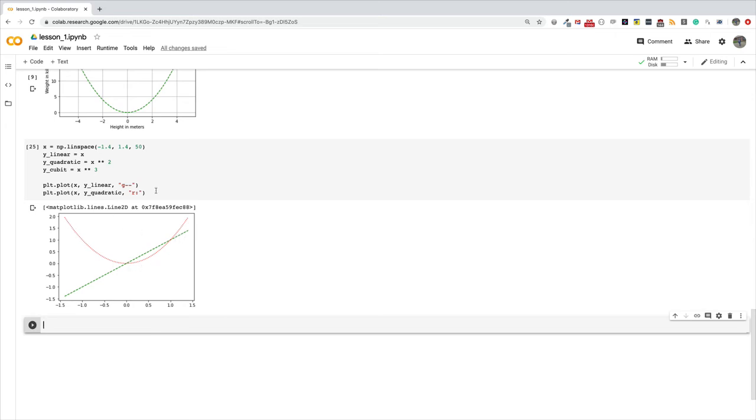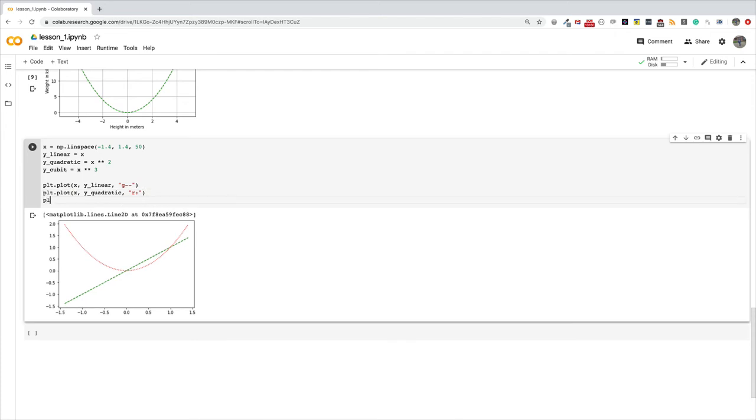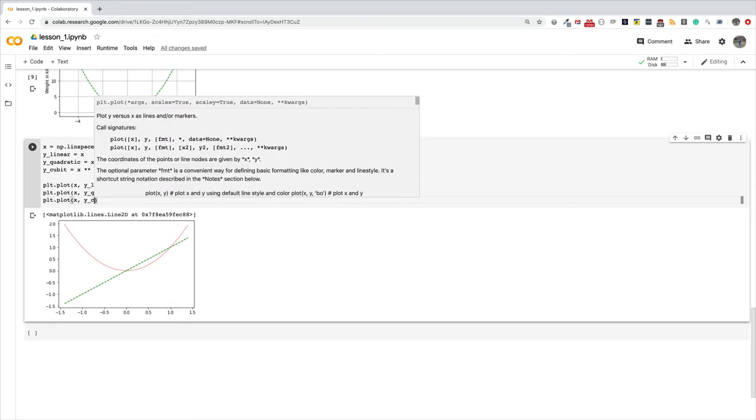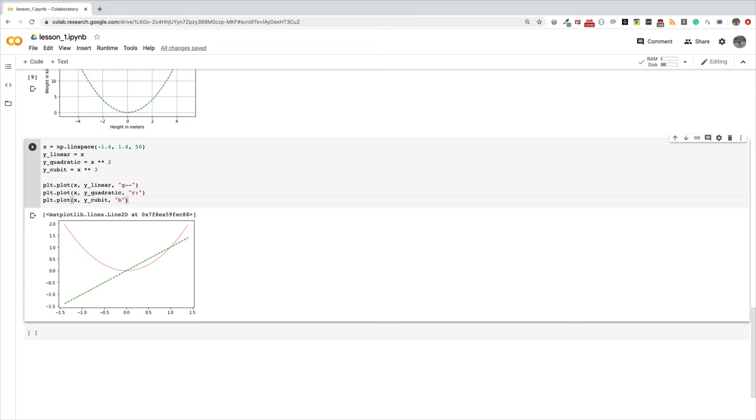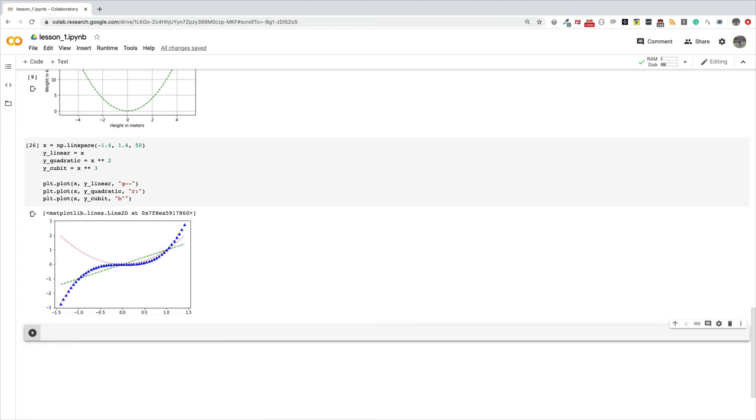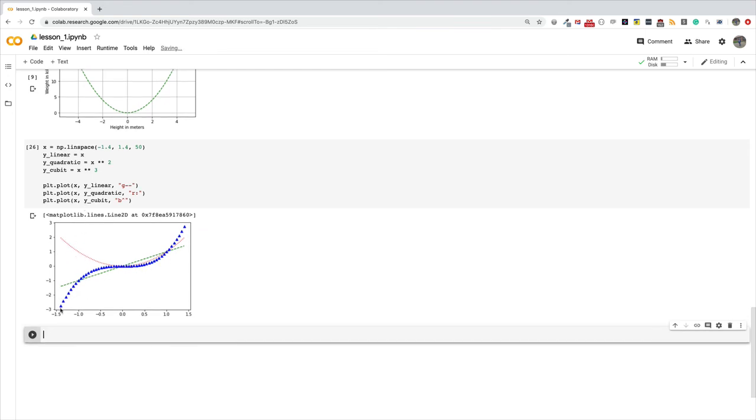So let's go ahead and plot for the cubic. I'll say plt.plot, and then I'll say x, and then I'll plot y cubic. Oh, sorry, I said cubic. I mean, I'm not going to change that, but what I really meant was cubic. Then I'm going to plot b and this caret symbol right here, which is going to give us a triangular shape for the points. As you can see, I have the first linear function in green dashes, the quadratic function in red dots, and the cubic function in blue triangles.